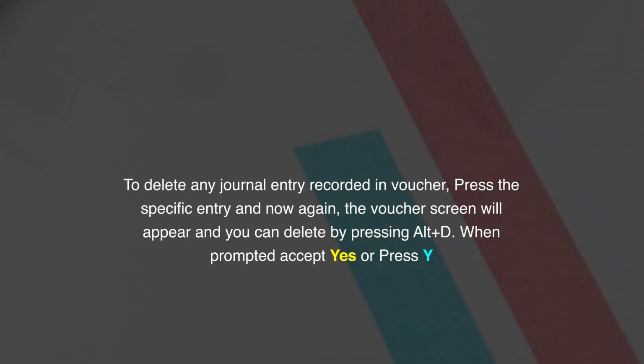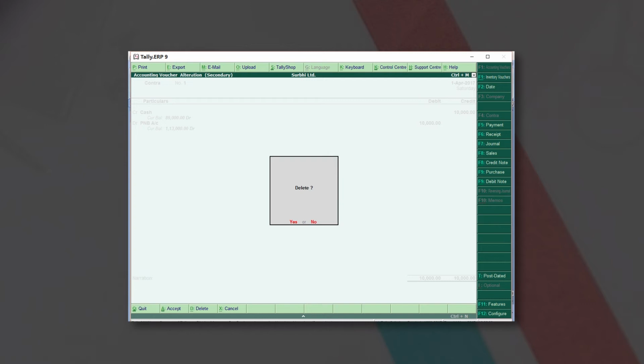Accept it if you want to delete the voucher, or press Y from the keyboard. If you don't want to delete, then press No or N. Once deleted, the voucher will not be found within the daybook or in Tally ERP 9. So use this option very judiciously and cautiously. You can see on the screen the dialog box Delete Yes or No.